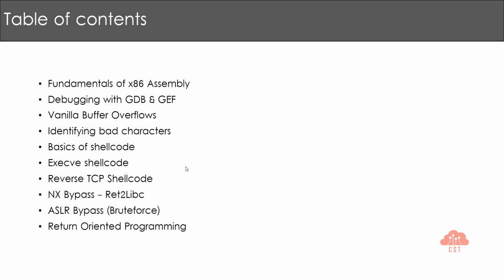After completing this writing shellcode module, we are going to move on to the next module, which is bypassing exploit mitigation techniques. We will use 2 different techniques to bypass NX. One is return to libc, and the next one is by using return-oriented programming. We are going to write our own ROP chains right from scratch. We will write a ROP chain to create some executable space on the stack, and then we will execute our shellcode. That's going to be fun.